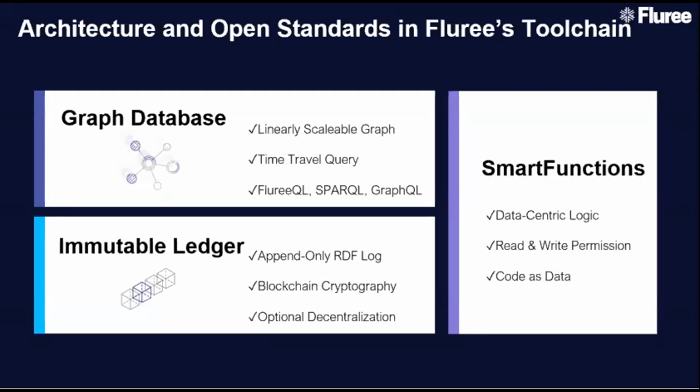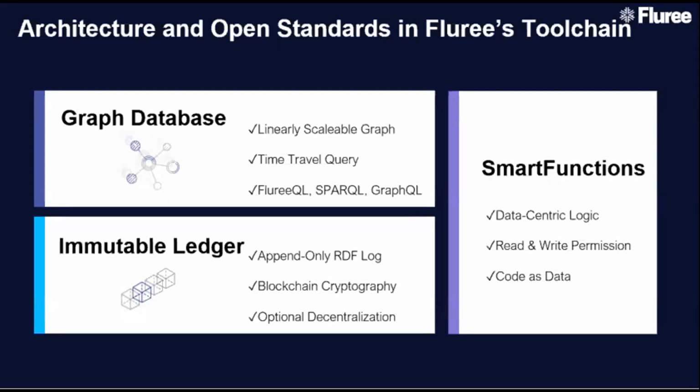On top of this, we have a stateless graph database. Fluree has separated the storage and management side of the Fluree DL, the distributed ledger, from Fluree DB, which is the stateless semantic graph database. And we use mature, well-known standards in the semantic web like SPARQL, which is essentially, I don't want to call it a SQL equivalent for an RDF triple store, but it's very familiar to people in that world.